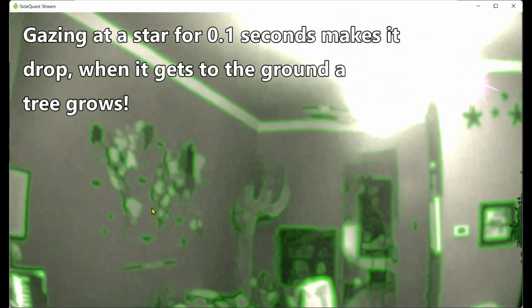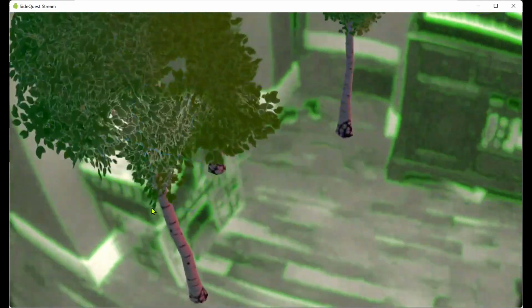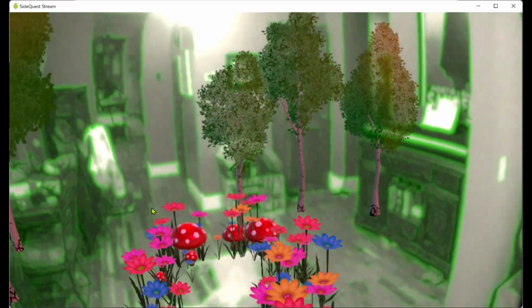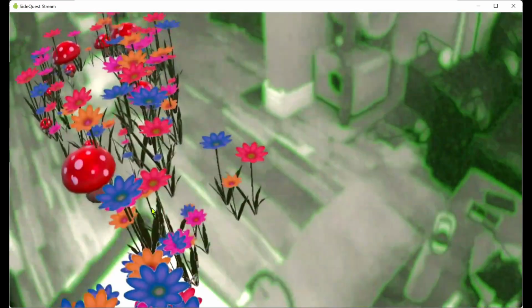It's fun. And so you can just sit around and wander around your house and fill it with flowers and fill it with trees. And it's really relaxing. It's kind of cool. You can lay down on the ground and make the stars and have trees all around you. It's pretty slick. And if you watch, you can see the flowers start to disappear.